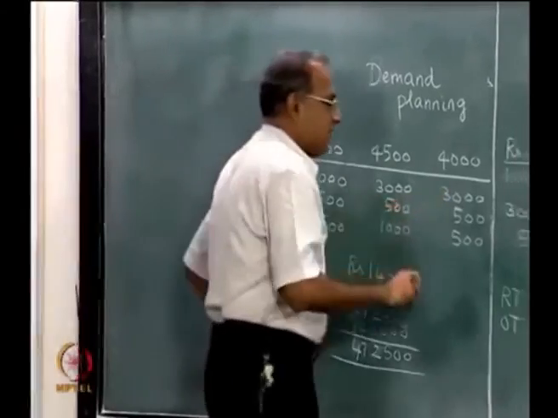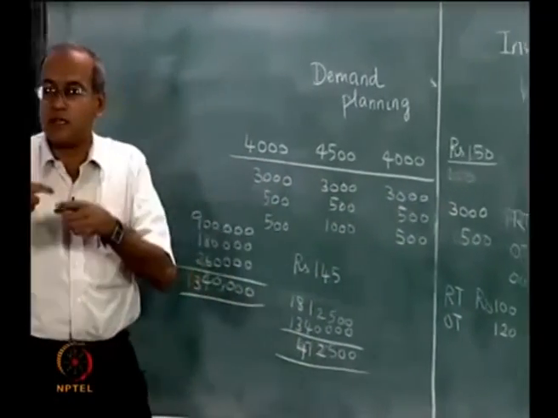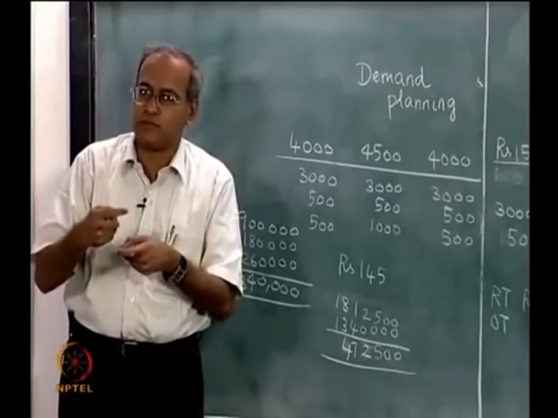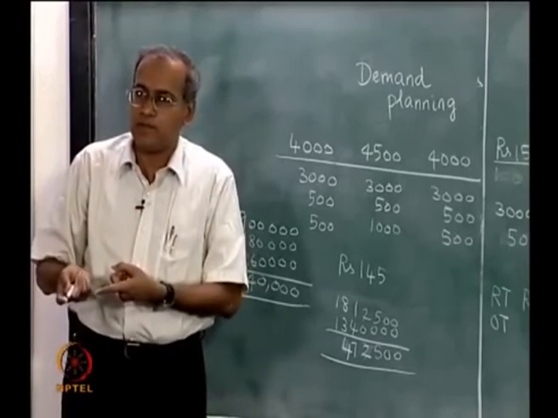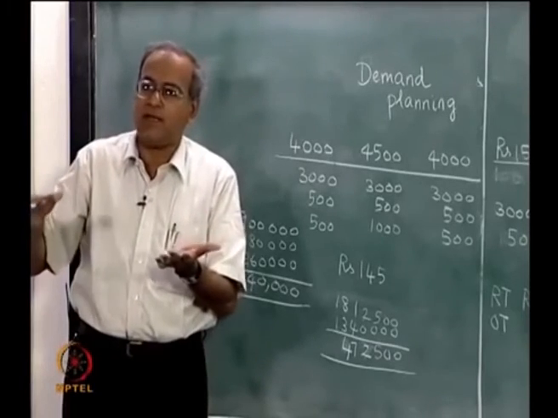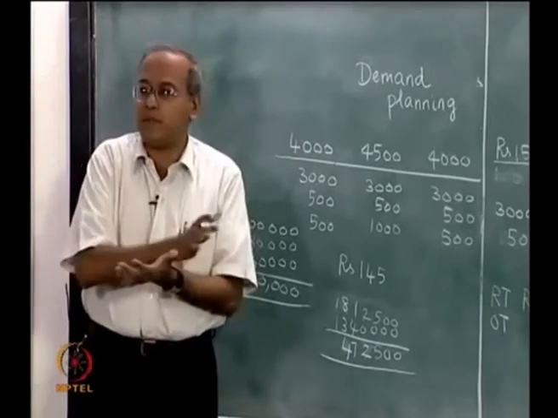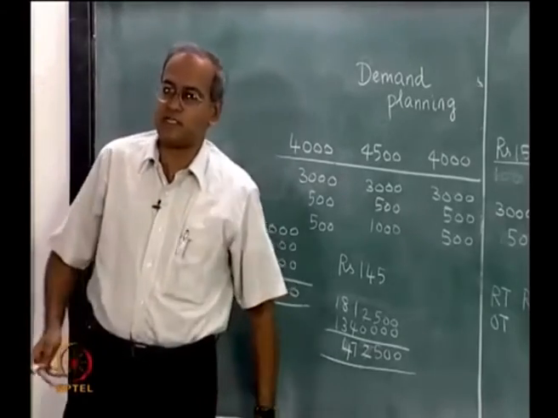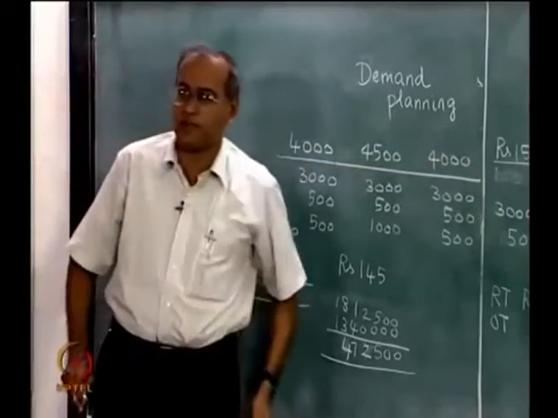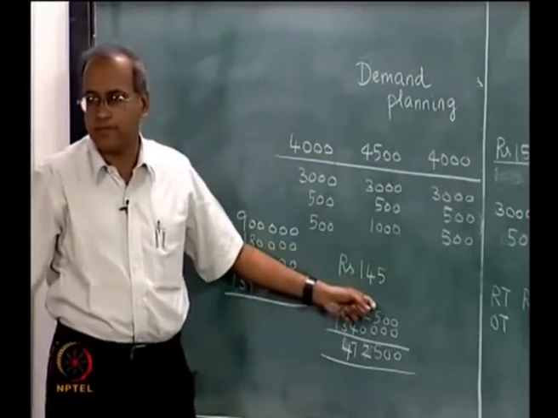In these calculations, we have assumed that this 3,000 is intact. Sometimes the regular time capacity also can be increased by increasing the workforce. So, the cost will go up. So, if we are able to bring the demand, the peak demand, and evenly distribute it, particularly through the lean periods, it becomes advantageous for the organization to do this and even gain a little bit of profit if the net demand goes up because of the discount.